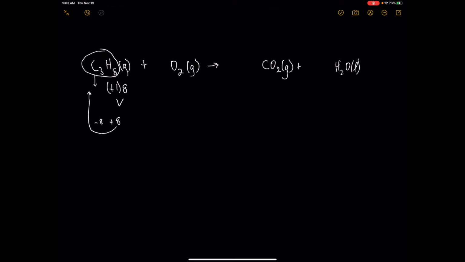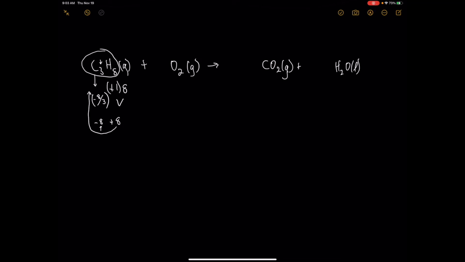And because I have 3 carbon atoms, that means each carbon atom is going to have a -8/3 oxidation state, okay? So I just separate these charges directly to each atom by just dividing them out, okay? So it can be a fraction. I know it's a little goofy, but it is possible. So the oxidation state of each carbon atom is -8/3.